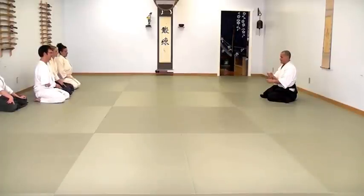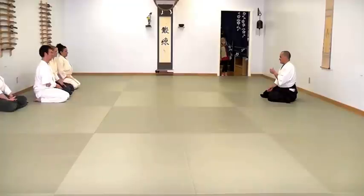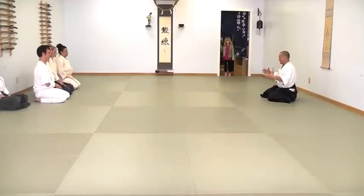And to have that spiritual largeness, you can't be fettered by over-focusing on one detail that in fact is going to make you lose another detail and another detail and another detail. So, whether it's a matter of familiarity, I have to know this technique more, I have to practice it more so I don't feel pressured to over-focus and become fettered with one particular detail. Or whether it's a matter of just the maturity level of my spirit in that I tend to focus on one thing and lose the big picture. Okay? Whatever the case, through training you have to address that so that you have this larger fighting spirit, so that uke is actually being affected.